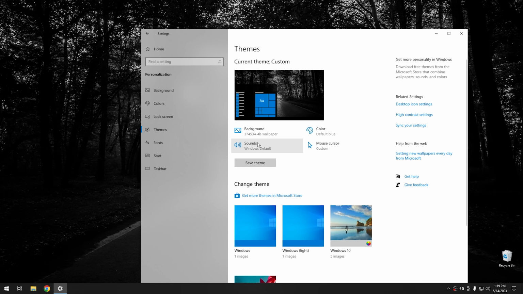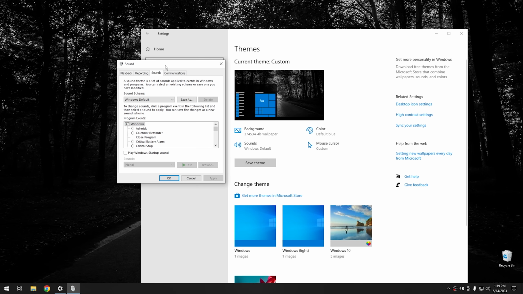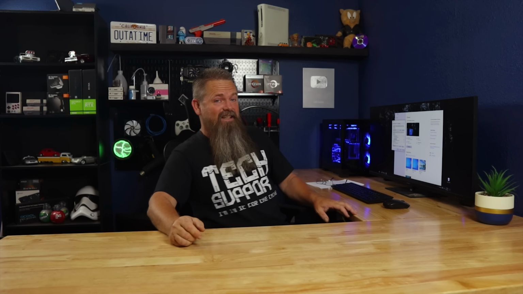And then we'll cancel this and open it again. And now if we scroll down, you'll see that we have the Windows Log Off and the Windows Login sounds available. So if you like following my other guides on making Windows 10 or 11 look like previous versions of Windows, you might also want to change the sounds to make them sound like the previous versions as well. And having the log in and log off sounds there kind of helps make that be more authentic. Anyway, let's move on to the next tip.